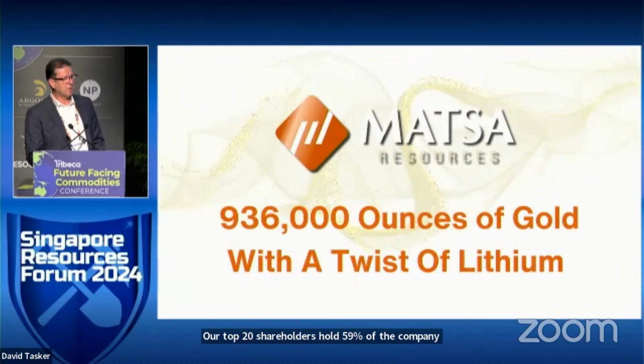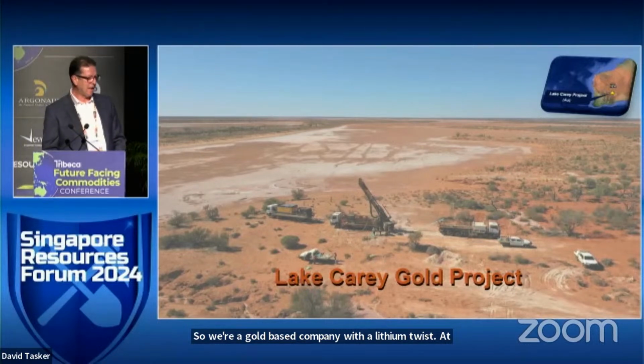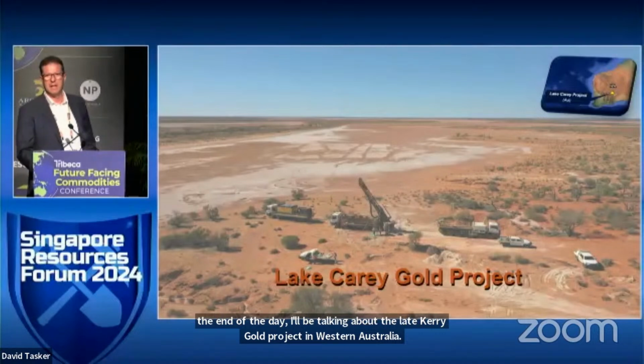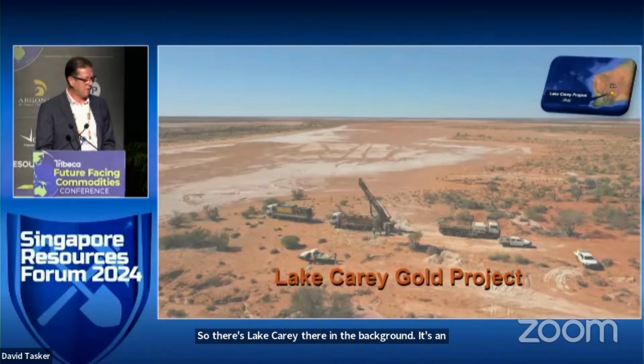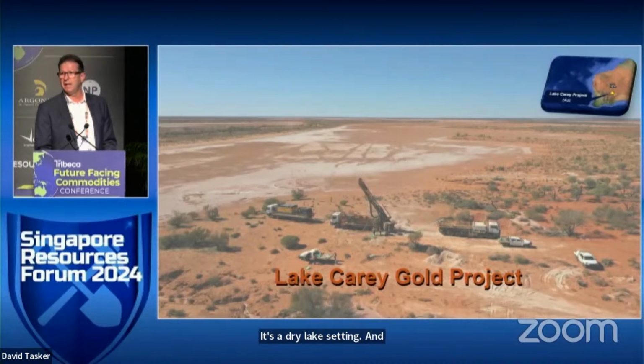So we're a gold-based company with a lithium twist. At the end of the day, I'll be talking about the Lake Carey gold project in Western Australia. So there's Lake Carey there in the background. It's an ephemeral lake system, so it's rarely actually flooded. It's a dry lake setting and relatively easily accessible for modern drilling.